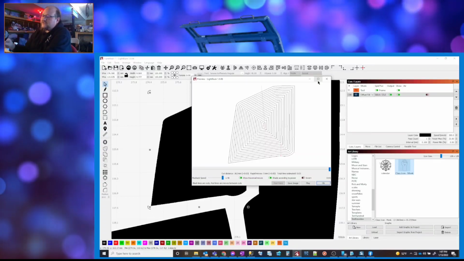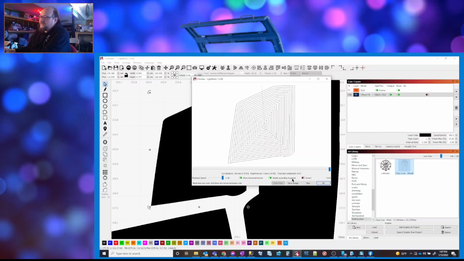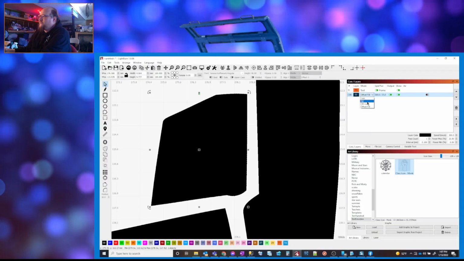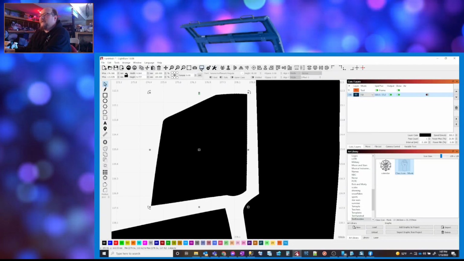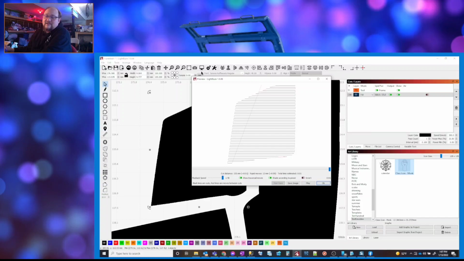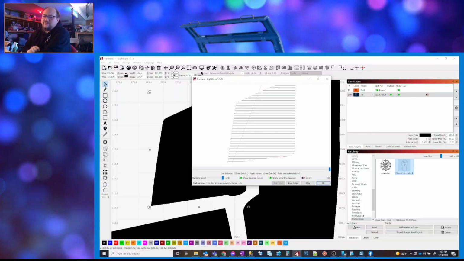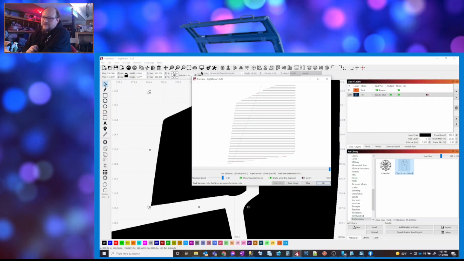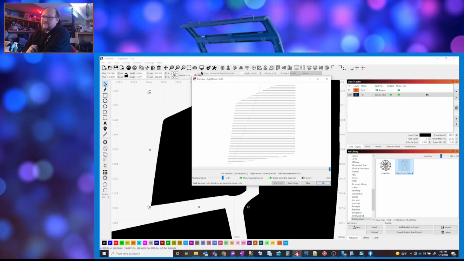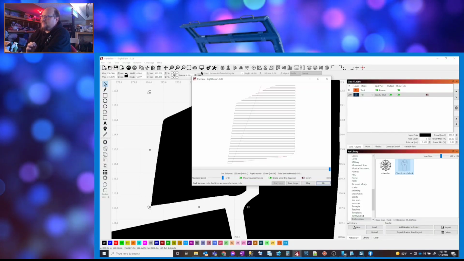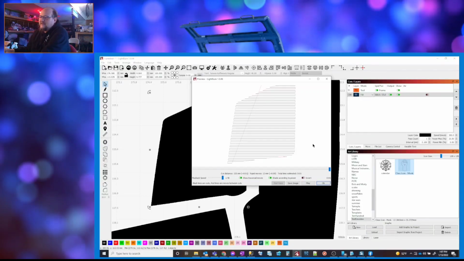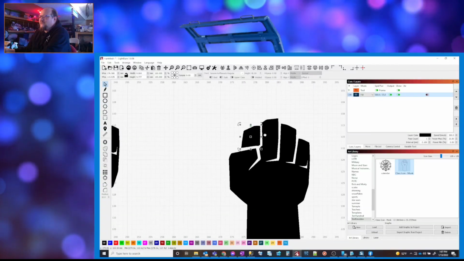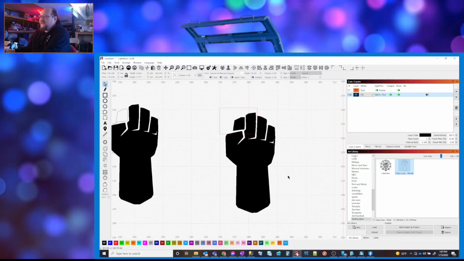Now, it does affect your time. Let's see, total elapsed or total time is 3 seconds with that fill. With the normal fill, how long is it? May not be much of a difference. It's 1 second. It's 3 times slower to do the offset fill in this case. However, I've seen cases where doing offset fill actually increases the speed. It just depends on the image and what it needs to do. But yeah, that's the differences.